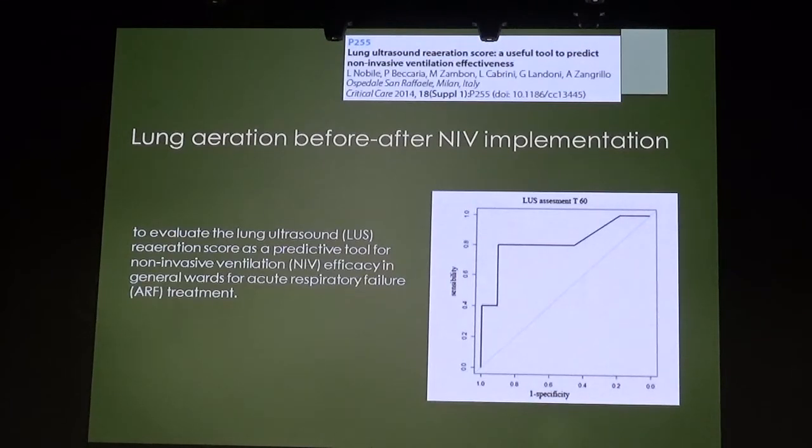Therefore, we try to see if the lung reaeration score could predict the non-invasive ventilation success or failure, assessing before starting the non-invasive ventilation and after 60 minutes, with a few patients, I have to say. For now, this is data with few patients. It seems to have quite a good accuracy.